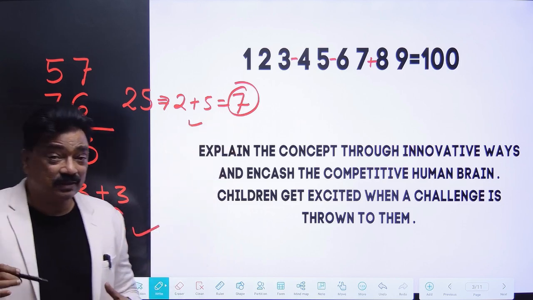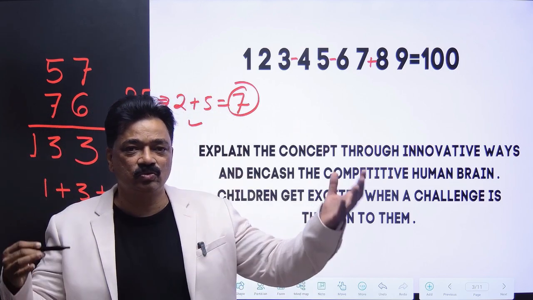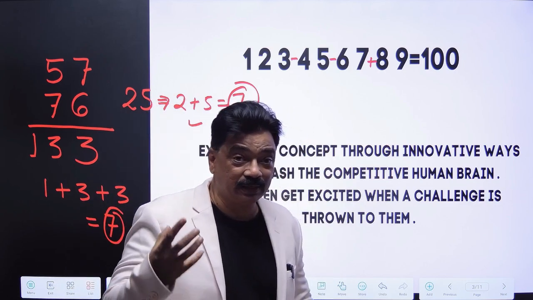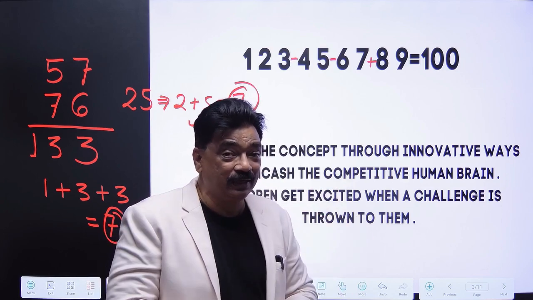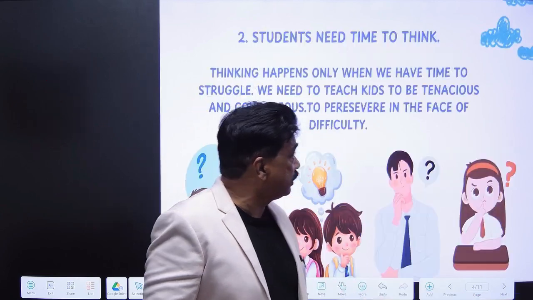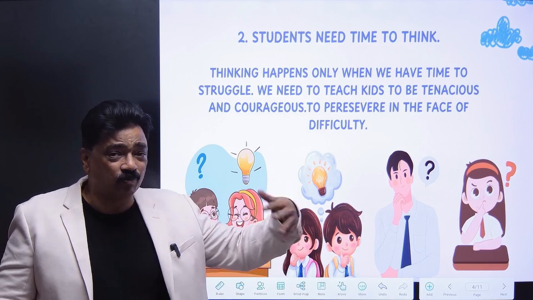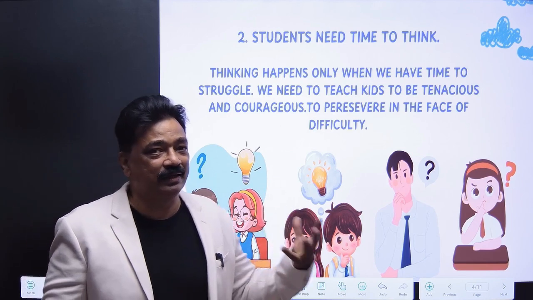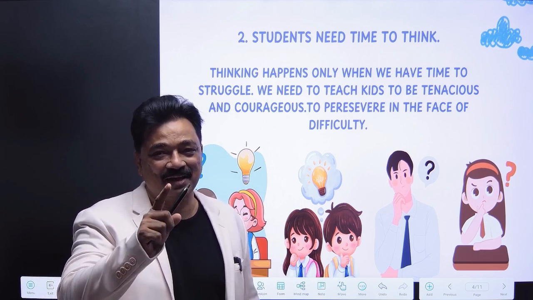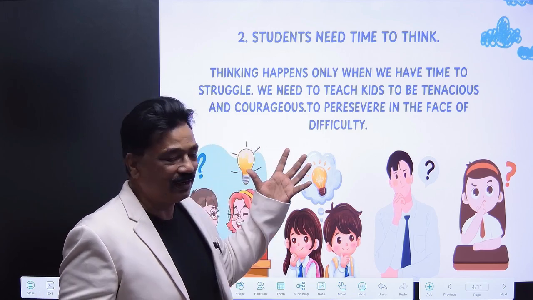These are the innovative ways which you can bring into your classroom, whether it is primary class, high school or plus 2. Some innovation from your side is needed to let the children get attracted, let them put their thinking cap on, and then they can also come out with something good. Anyway, let us go to the next thing. When I give that bottomless problem, I will leave it up to them to start thinking. I will still think of those two different numbers whose sum is the same as their product. Wait, that you can try later. Let us try to understand.